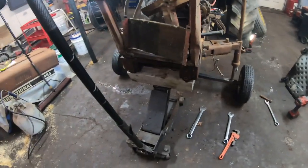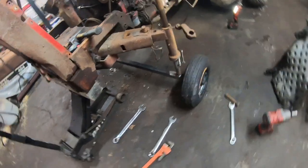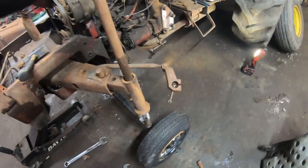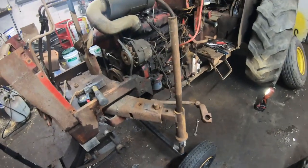Alright, so the jack has no weight on it. It's just sitting there in case something weird happens. It seems to be holding the weight right now. I don't know, seems just fine to me.